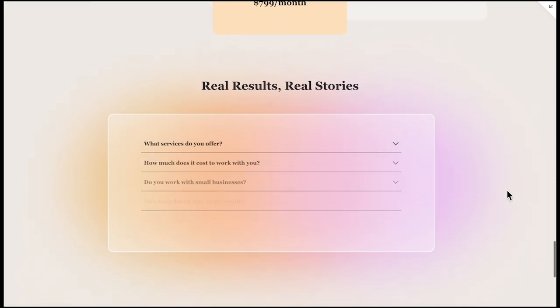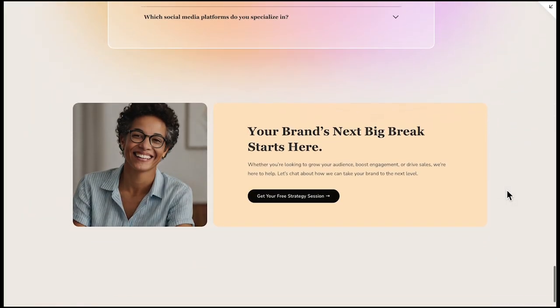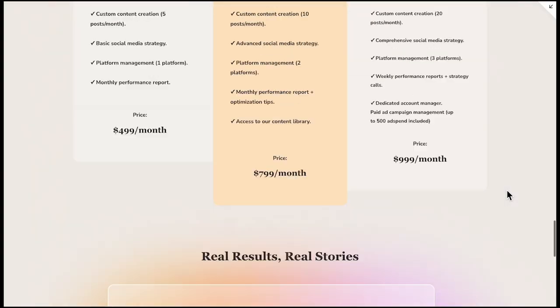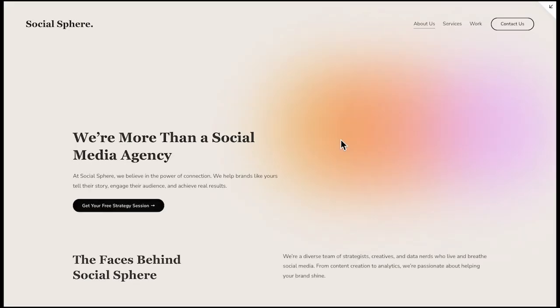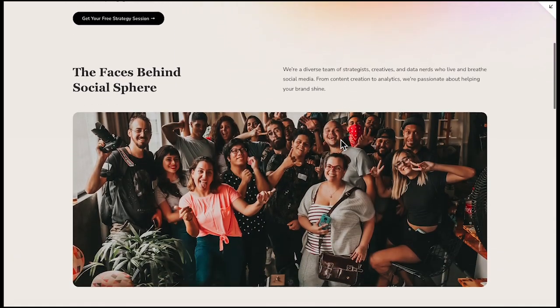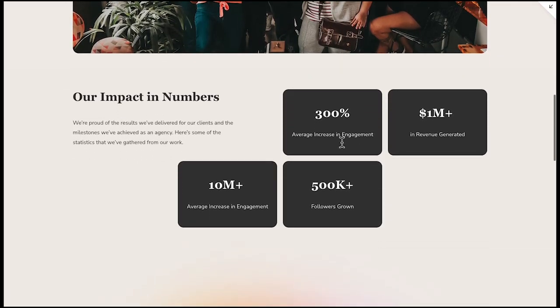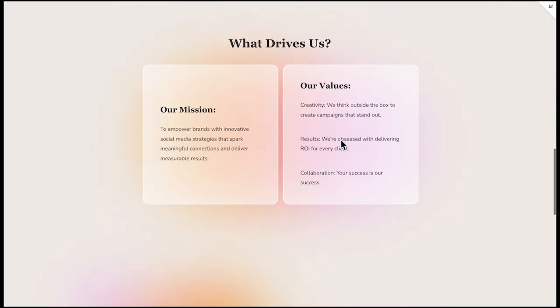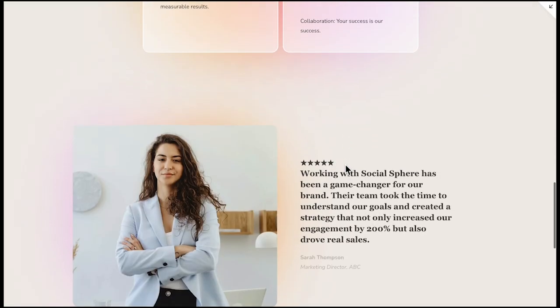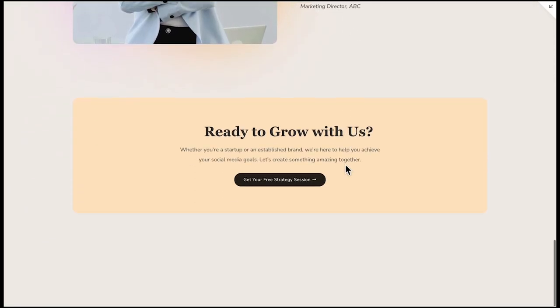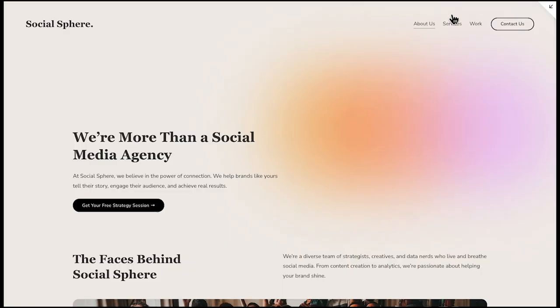So yeah, hopefully you followed along. I hope you actually got some value from this website and learned a thing or two, whether it was about web design or Squarespace in general. Hopefully there was something of value. So this is the about us here, and I'm quite happy with how this turned out.